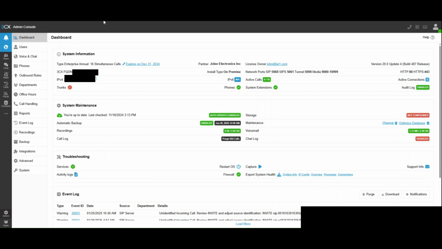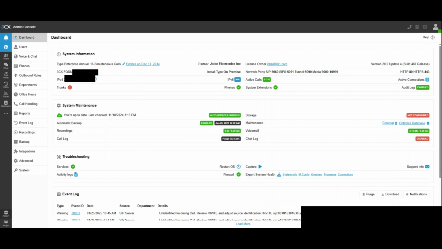And once you jump into here, your navigation is still on the left, but you'll notice that if you've used previous versions and are more familiar with it, a lot of these tabs have changed. And sometimes navigating that can be a little bit difficult, even for myself, as I'm still learning the new system compared to the old one.